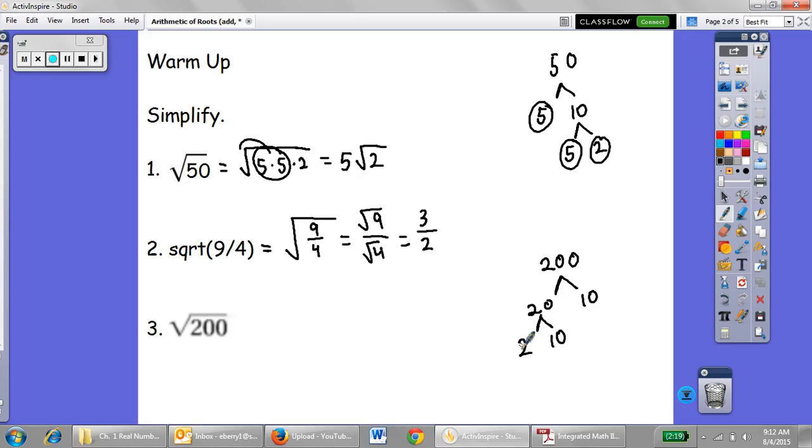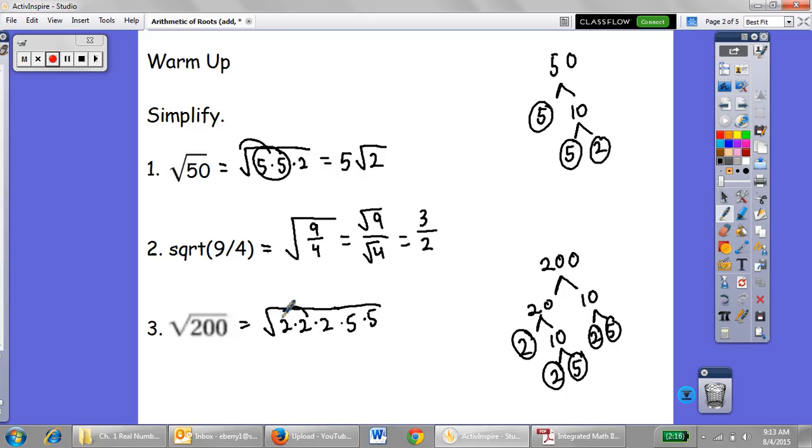There are a couple shortcuts you can take. If you notice that there is already a pair, you can actually stop here. But just to be consistent, I'm going to keep breaking this down all the way, just as I've done before. Now circle what's at the very end of the bracket. Notice that I'm not circling the tens because those aren't at the end. Now writing in all of these factors underneath the square root sign, I have a 2, 2, and a 2, and a 5, and a 5.